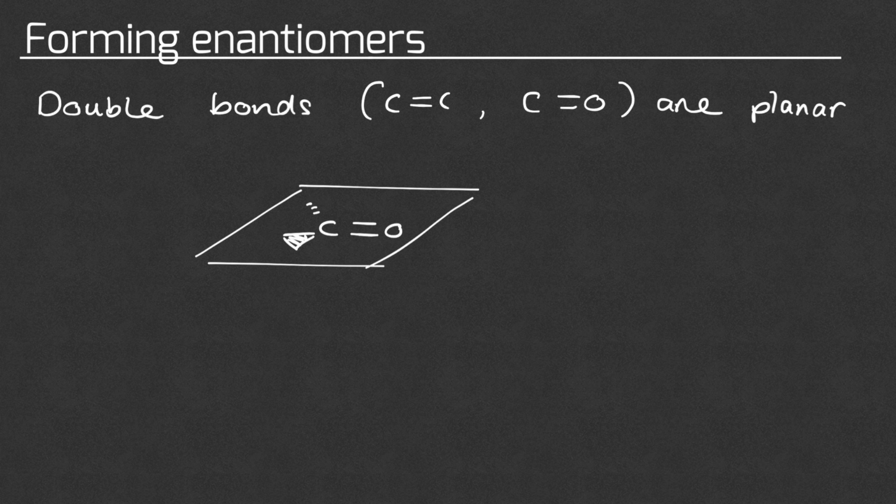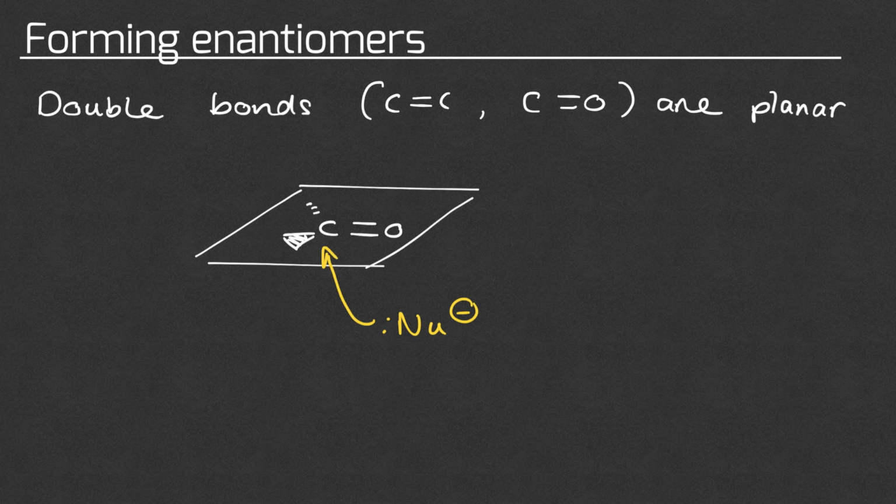Double bonds, for example carbon-carbon double bonds, or the carbon-oxygen double bonds we've just been looking at in aldehydes and ketones, are planar. This means they're flat. So I've tried to draw this to represent the C double bond O as a flat part of the molecule in the plane of the screen. It's important to remember we need to specify that the double bonds are the planar part, not the entire molecule. So the rest of your molecule could have its tetrahedral structure, for example, but the part with the double bond in will be planar.